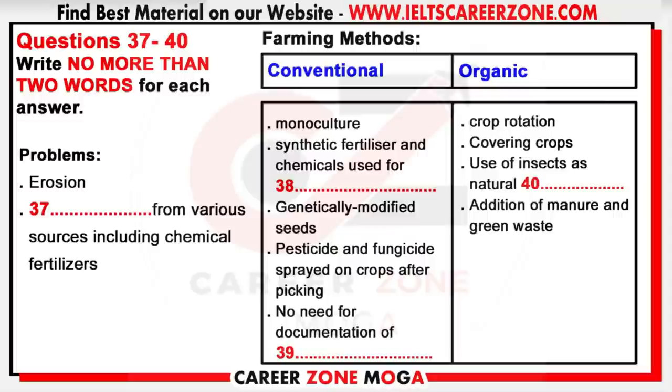As you can imagine, good soil forms very slowly over time, but it can be lost very rapidly through erosion. And, in addition, soil quality can be affected by pollution due to anything from industrial waste to the artificial fertilizers used by conventional farmers, which have been shown to suppress the diverse life forms in the soil. This is why organic agriculture is the way of the future. Let's take a quick look at the conventional system, which is often based on monoculture, the production of a single large crop. It relies on chemicals for fertilizer and pest control.